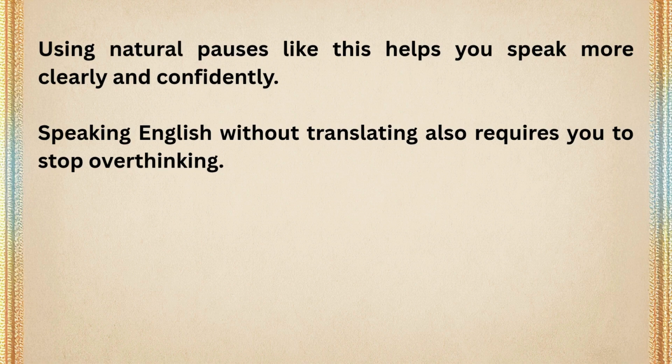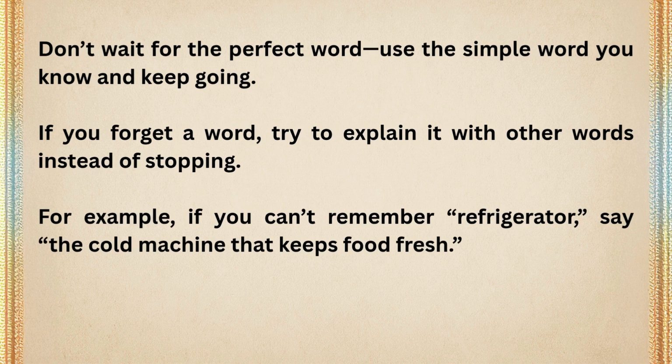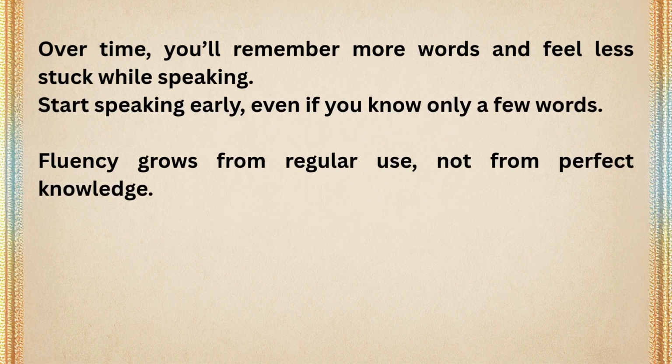Speaking English without translating also requires you to stop overthinking. Don't wait for the perfect word. Use the simple word you know and keep going. If you forget a word, try to explain it with other words instead of stopping. For example, if you can't remember "refrigerator," say, "the cold machine that keeps food fresh." Over time, you'll remember more words and feel less stuck while speaking.